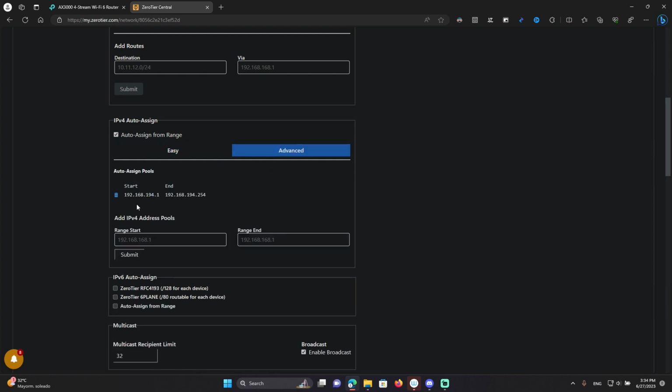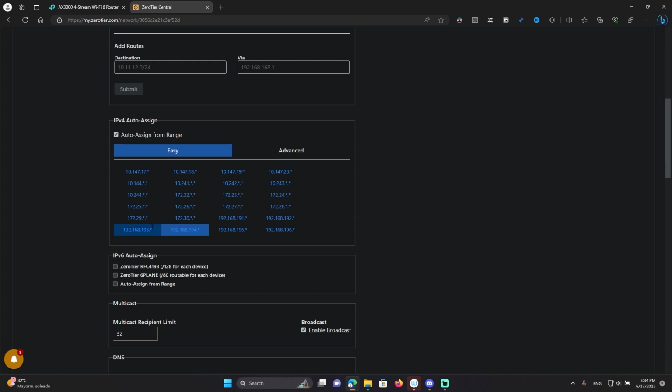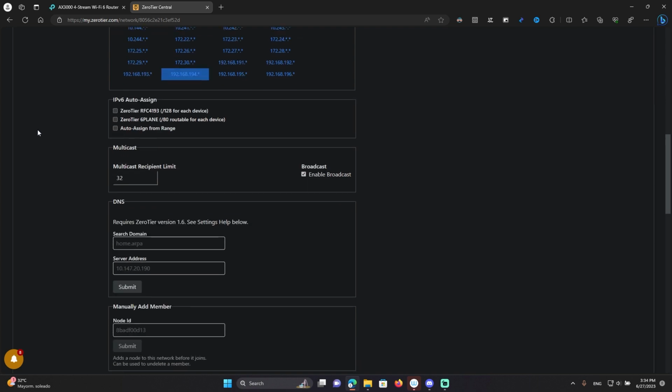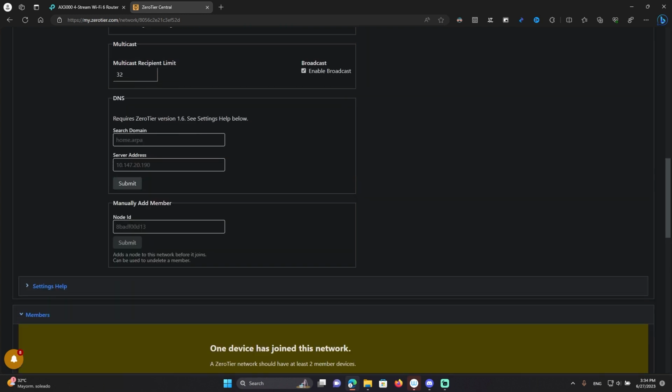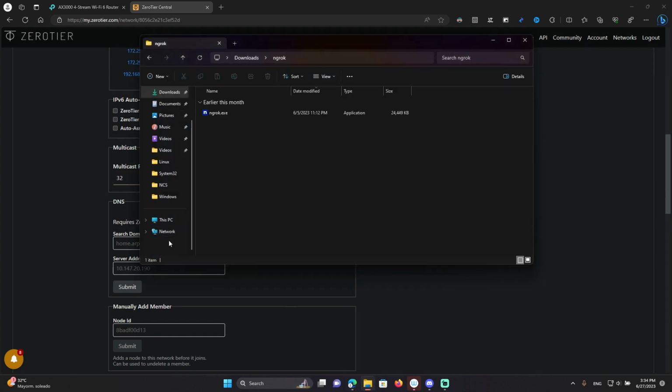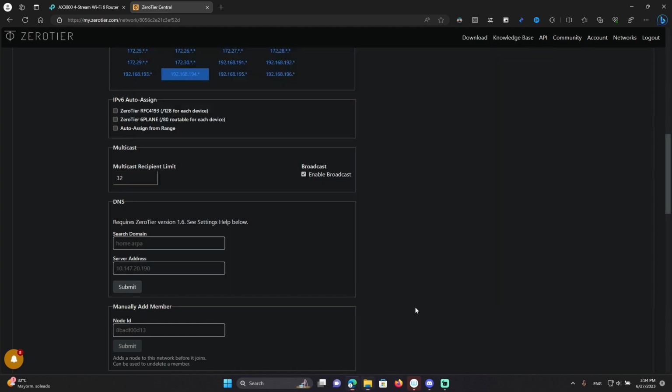Also, there is advanced configuration, if you want to set a custom address pool. And I think that's all. You can also enable IPv6, multicast recipient limit, and broadcast, which is so you can find other computers in the network.